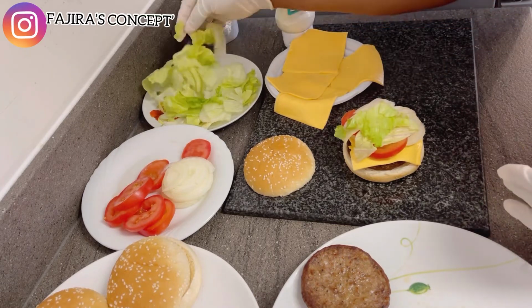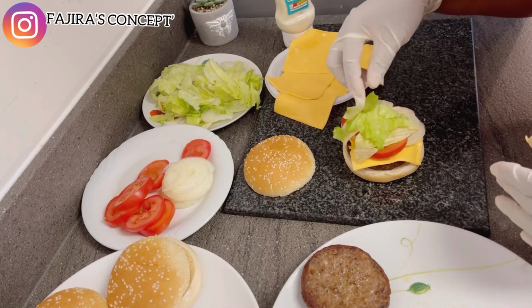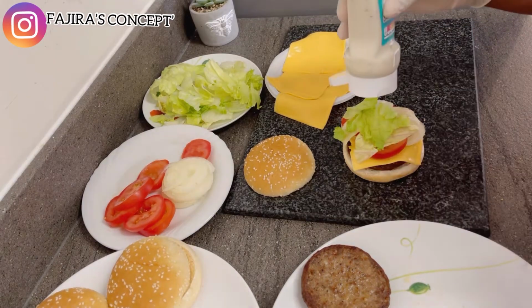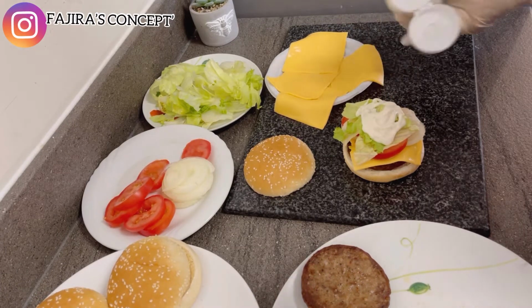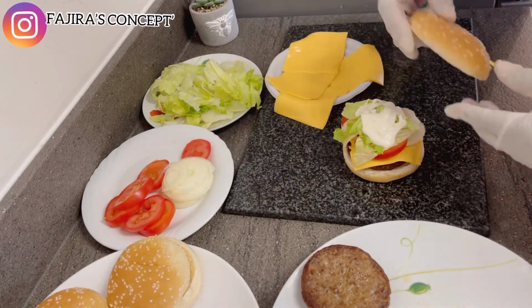So I'll also go ahead and repeat the same thing for the remaining five of them. Depends on the quantity you want to prepare. So I'm making five burgers today, so I'll just go ahead and repeat the same method for all five burgers.